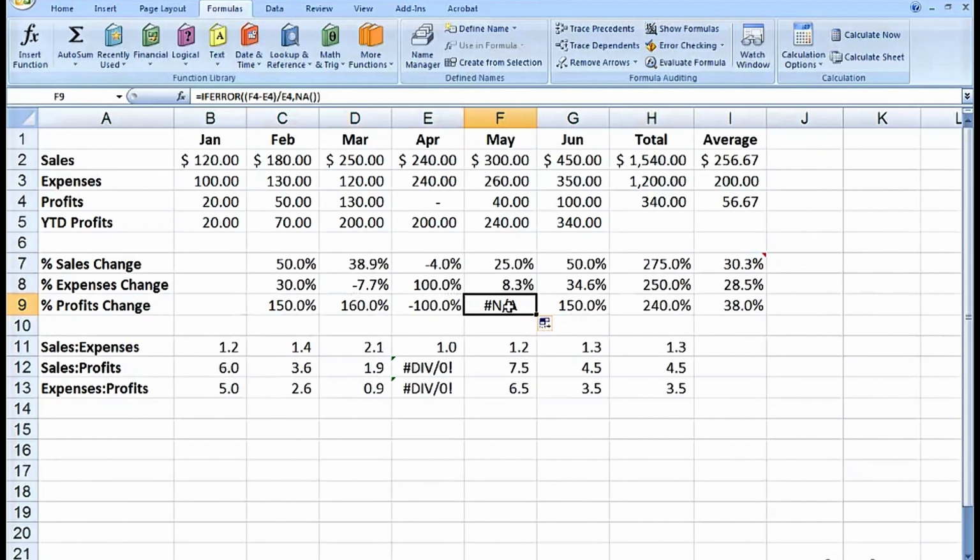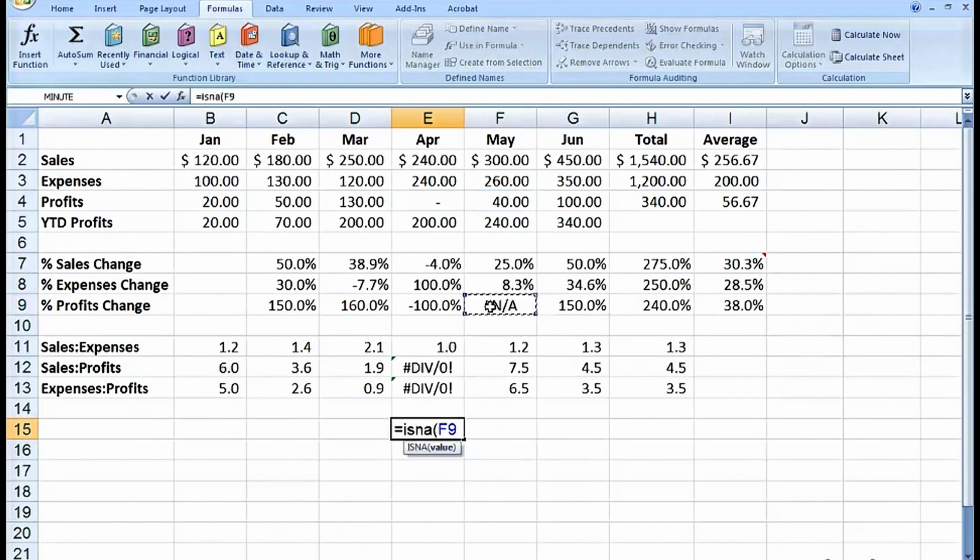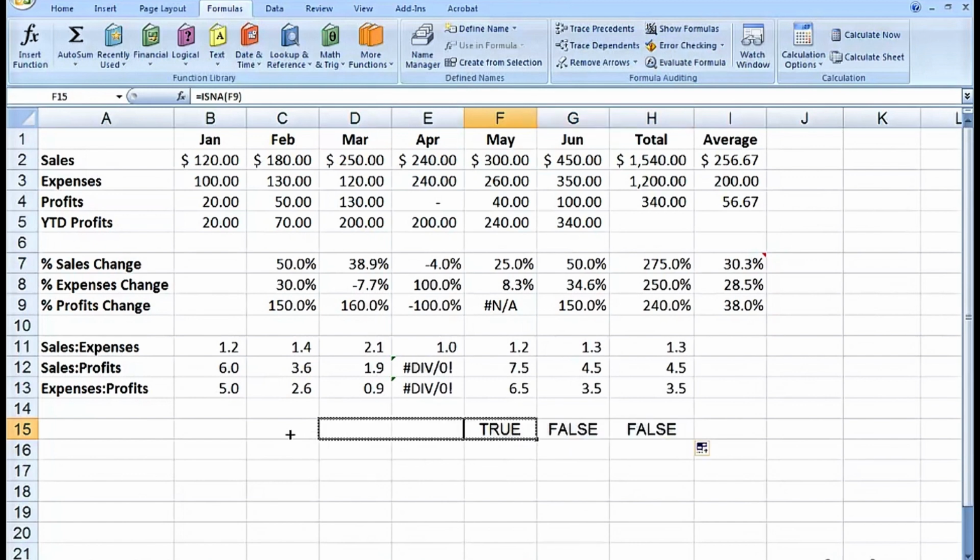Now, when you have the NA in different situations, if you're trying to evaluate this, if you have this entered as a function, and that's what I did here by putting this in, if you have formulas elsewhere that somehow need to refer to that, you can use this function equal ISNA. Does that have an NA? And we know it does here, and it might seem rather obvious to do that, but it says true. Now, let me line it up with that column properly. Are the others up there? Well, of course they're not, and that's what you see there. Now, I'm not really pursuing this any further other than to say you can check for the existence of ISNA.